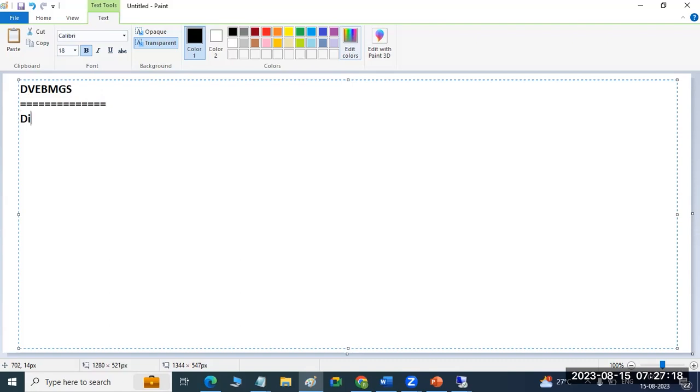So dialogue means dialogue work process. The dialogue work process will take the user request and process the user request.